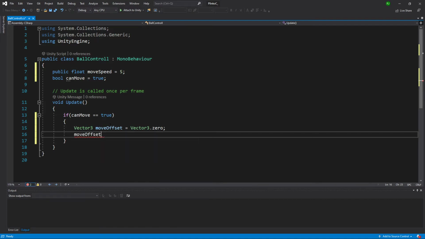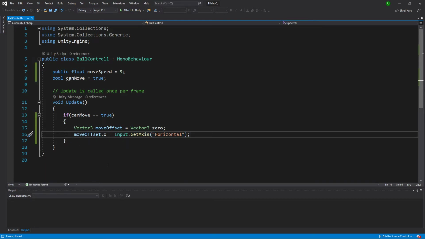Next, I am going to say the x property is going to be equal to Input.GetAxis. Remember that command from last time? Based off of the input system. And we are looking for Horizontal.